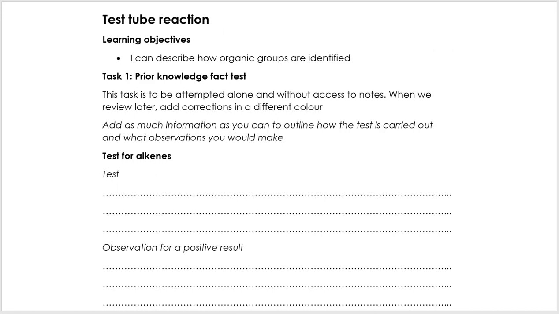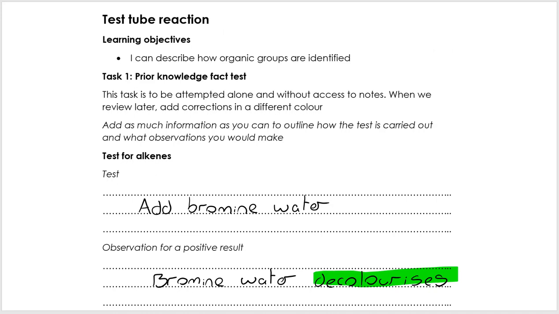For this one, one of the more commonly known ones, people remember this very often from GCSE, you are going to add bromine water and the bromine water will decolorize in the presence of a double bond. Now, if we want to be more specific, the brown bromine water goes colourless. Remember, it's colourless, not clear. And also remember that this links to the topic on haloalkanes, where you actually carry this reaction out mechanistically with Br2 acting as an electrophile.